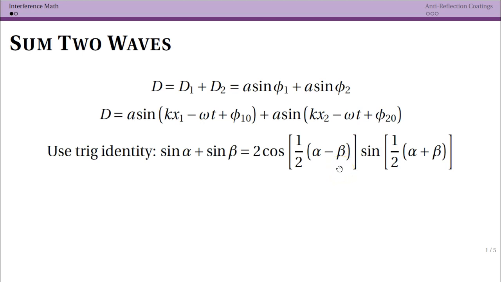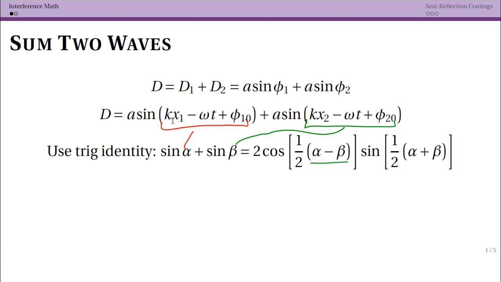This comes from working backwards from this one. If we're adding up two different sine waves, we can express it as a cosine multiplied by a sine. If you ask how on earth you would know to do that, the good news is the book does this for you. I'm never going to ask you to magically derive something like this on a test in intro physics. So we need to use this identity, noticing that alpha in this case is this entire thing, and beta is this entire thing.